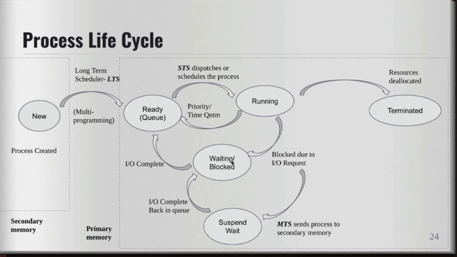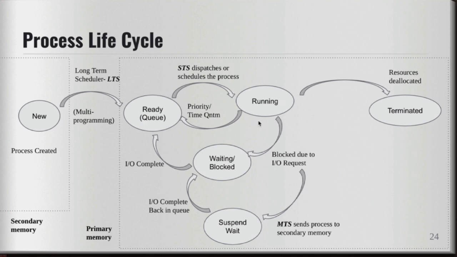Once its input output request is complete, it goes back to the ready queue, and then from the ready queue, it'll go into the running state. Once it's blocked, of course, other processes are going to come in, and the CPU will be assigned to those processes. So once the previous process's input output request is complete, even if it comes into the ready queue, it cannot be executed at that point because there will be other processes executing. That's why it goes in the queue, and whenever its turn comes, it goes back into running.